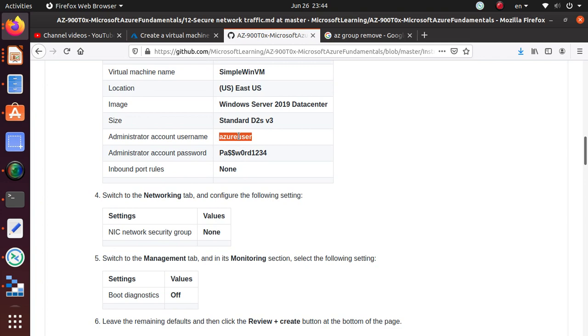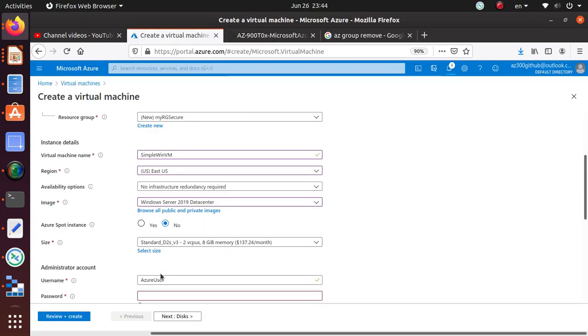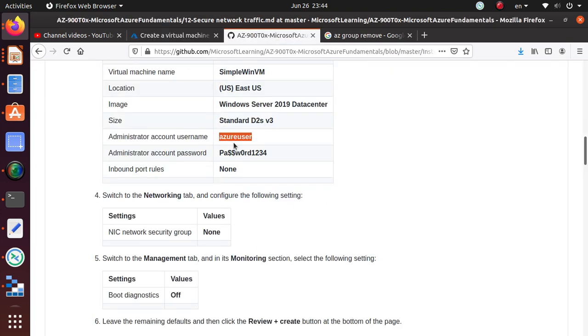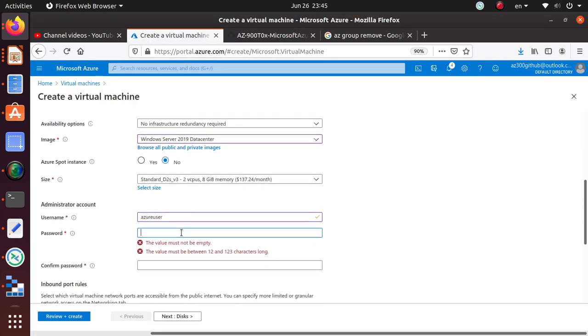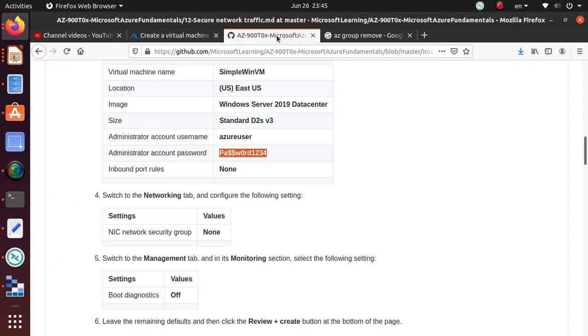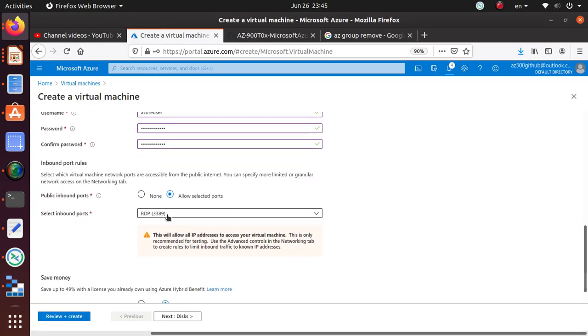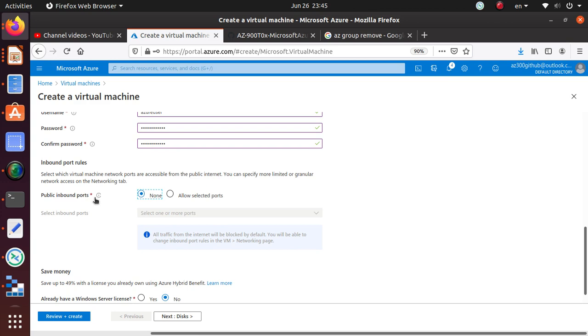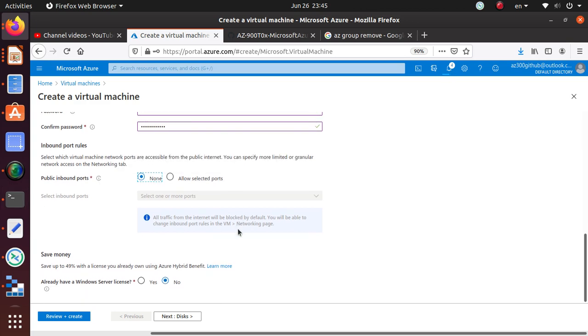We need the username and password, so let's enter the username and the password, and then confirm the password. For inbound port rules, none. By default it allows selected ports and RDP is selected, but we don't want that. We want to allow no inbound ports at all.